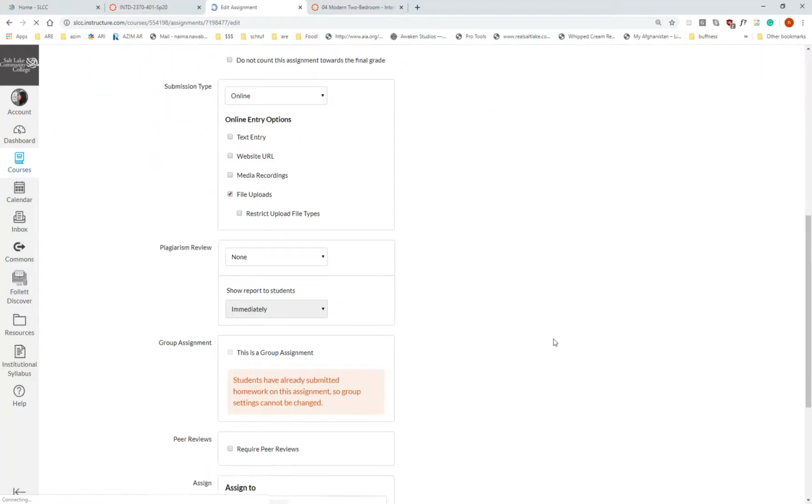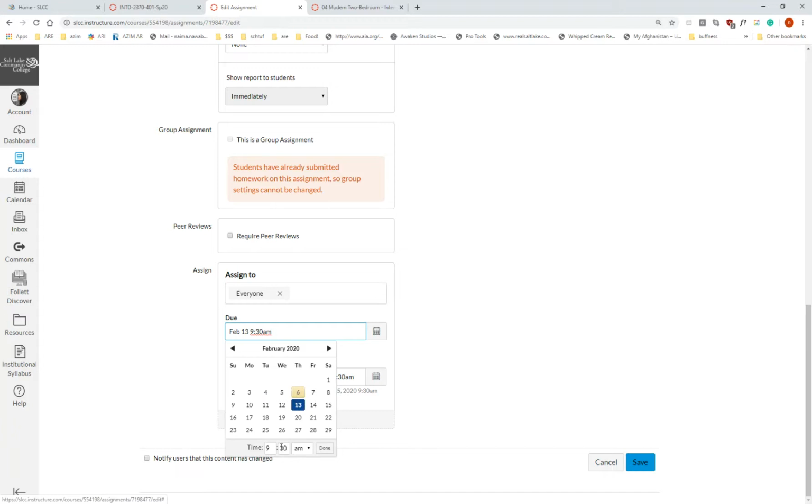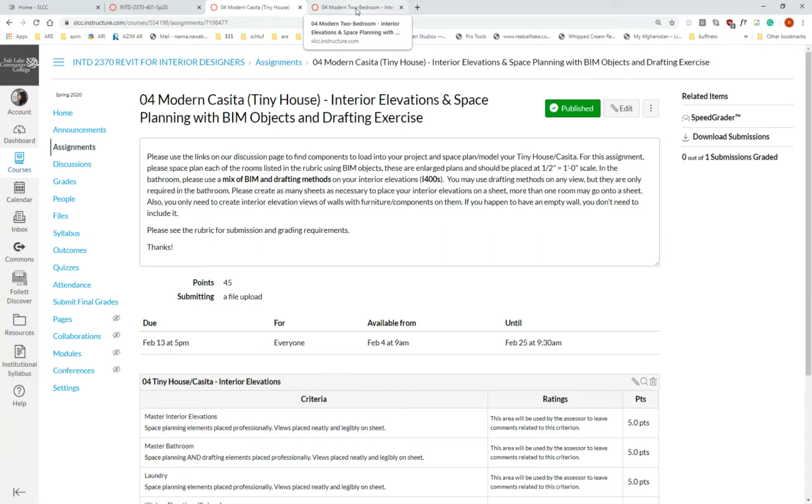And I don't know if you guys noticed, I always keep them open for an extra week. So if you're not here, you don't have to worry about opening the assignment. If it happens a couple times, I will just shrug and keep moving on. But if every assignment is red at midterm, I'll be like, hey, one more, and I'm going to start marking it down. So we're going to change that to the 13th. All right. And then I'll just essentially do the exact same thing on the modern 2-bedroom.